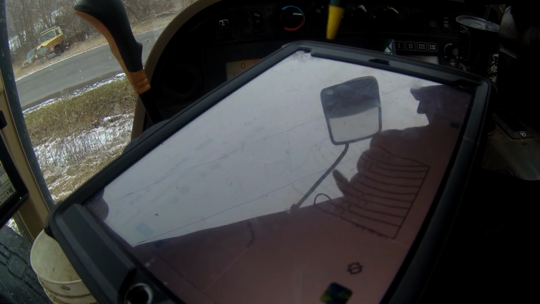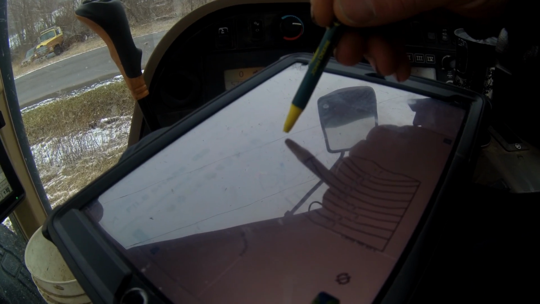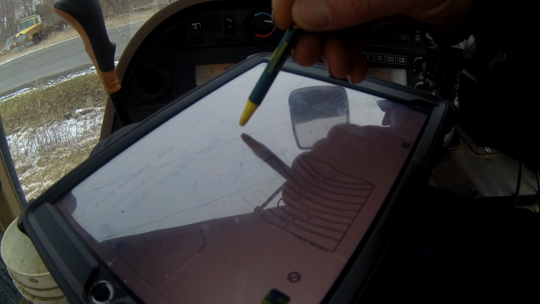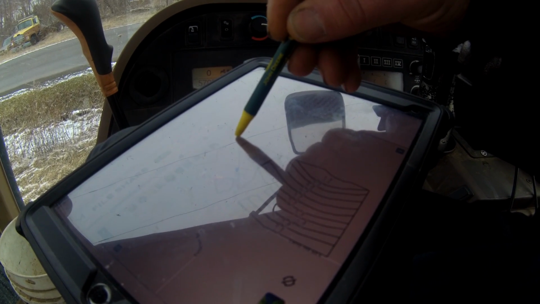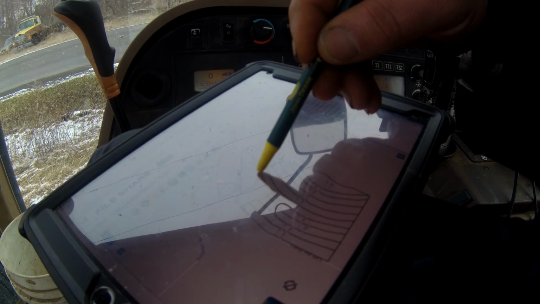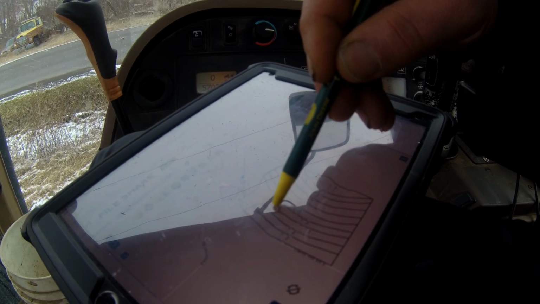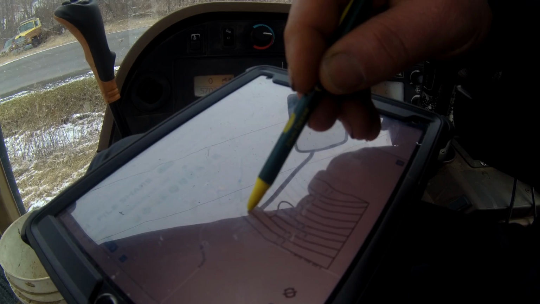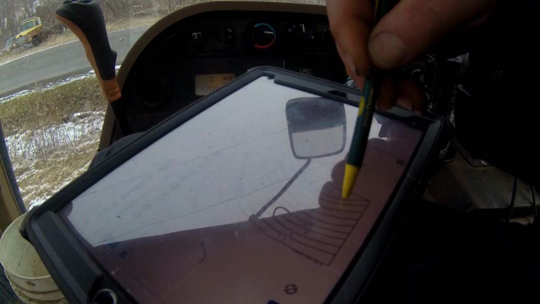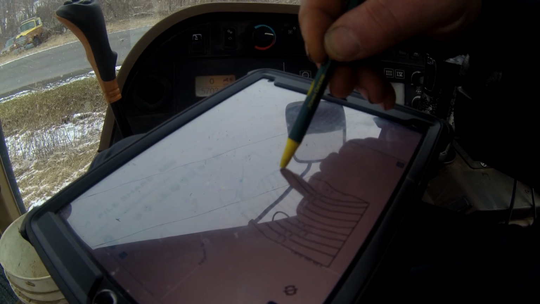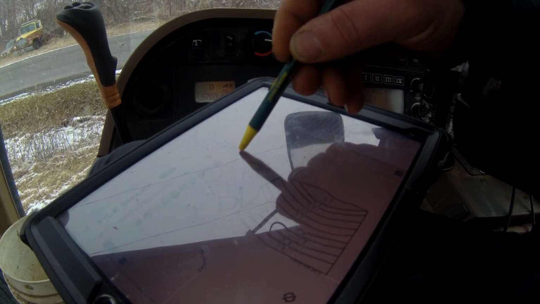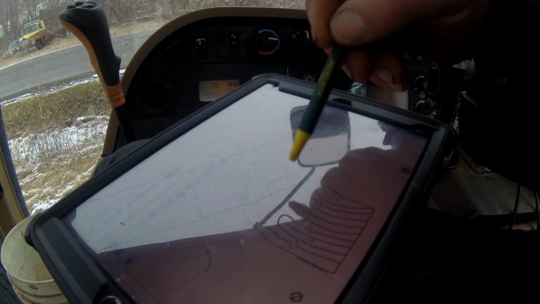I don't have a map for this part of the field that I'm sitting in. So I'm going to map around this. I'm going to cross the driveway, come out around this field, follow this boundary, drop in on this strip, come up through here, and do the total circumference of all of these strips here.